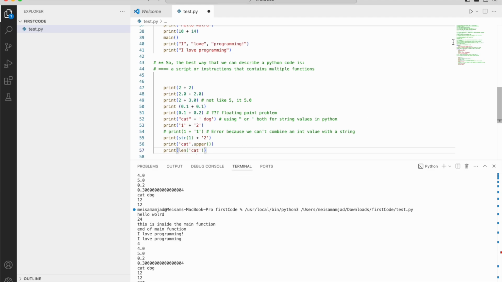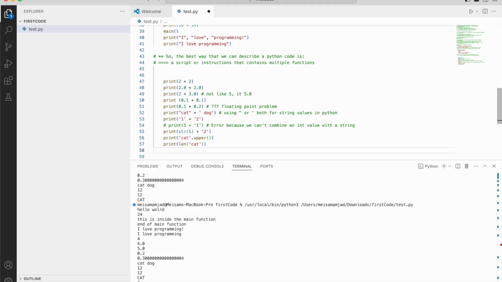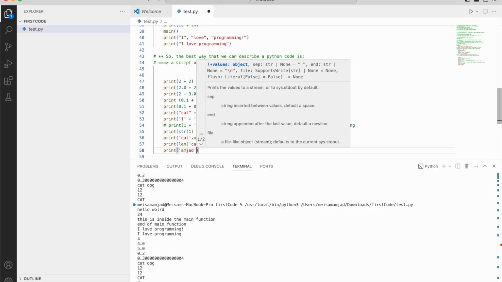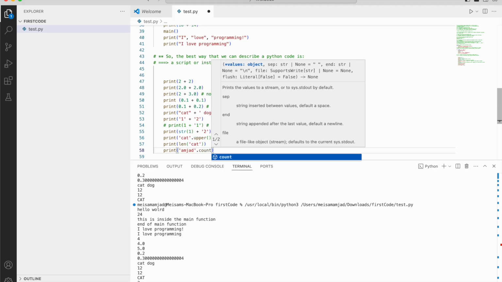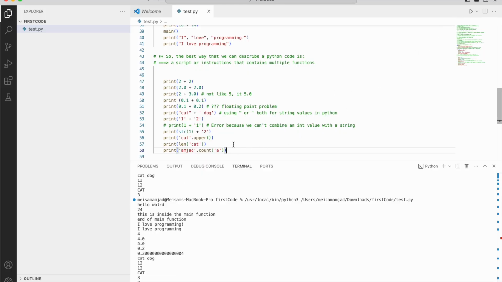How many characters does it have? It's going to give me 3. Or I can say, in the string amjad, count how many characters A I have, and it tells you there are 2 of them. So these are just some examples of different prints that we can use.